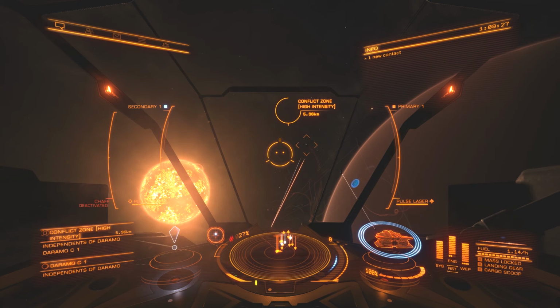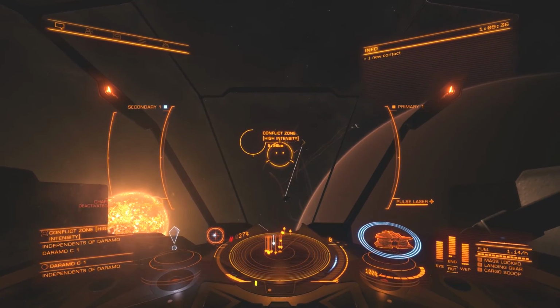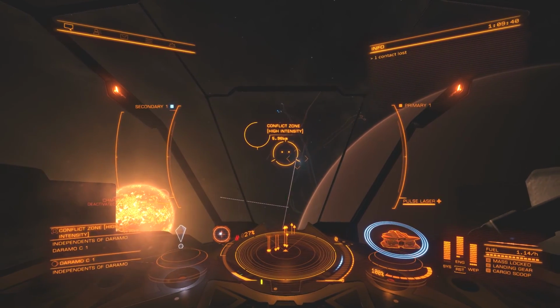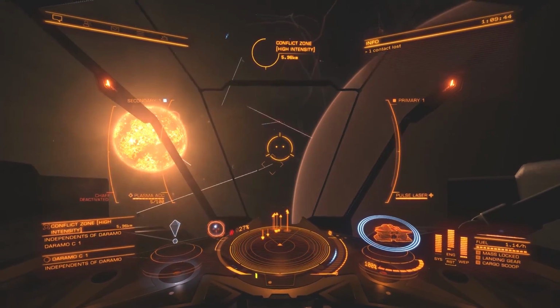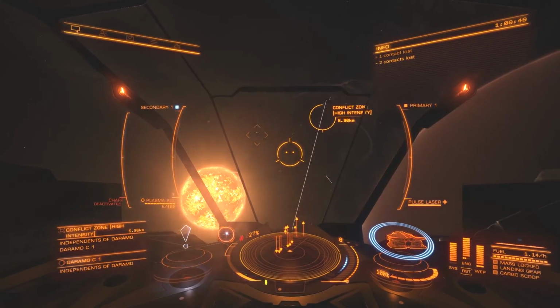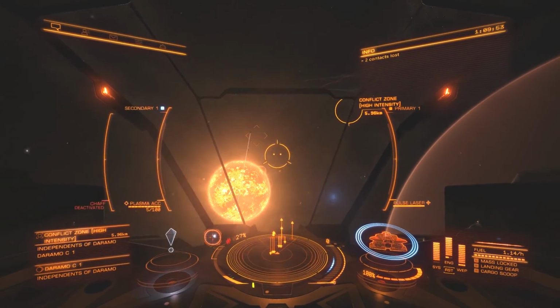Today we're going to be talking about making money through combat bonds. And this is really a good time to do this video because the community goal this week is to turn in combat bonds. So I wanted to go into a conflict zone here, one of the high intensity ones. As you can see, I'm just sitting here now, watching things, and you can tell there's a gigantic battle going on here. In this case, it's the Empire versus the Federation, and we're going to be turning in some combat bonds.